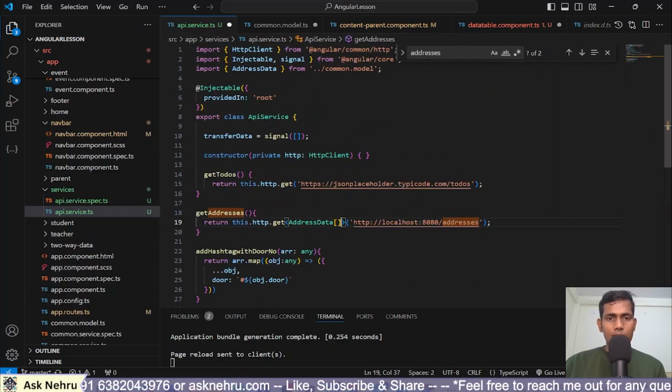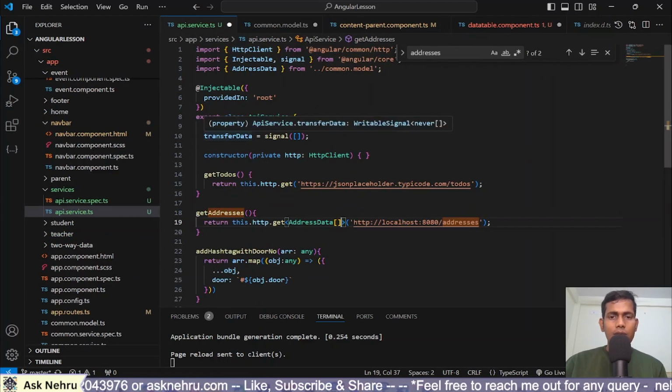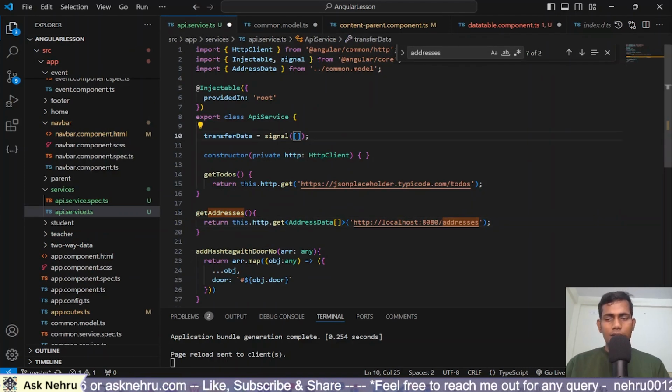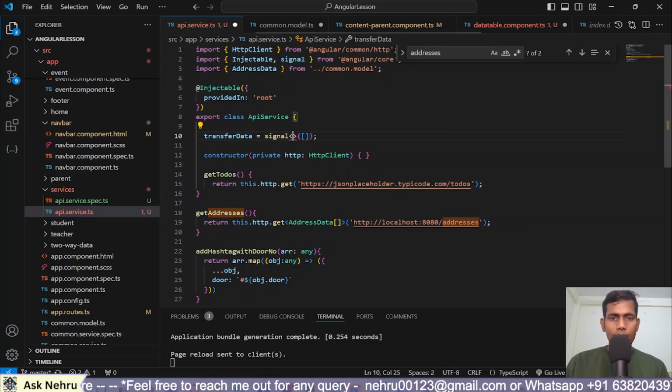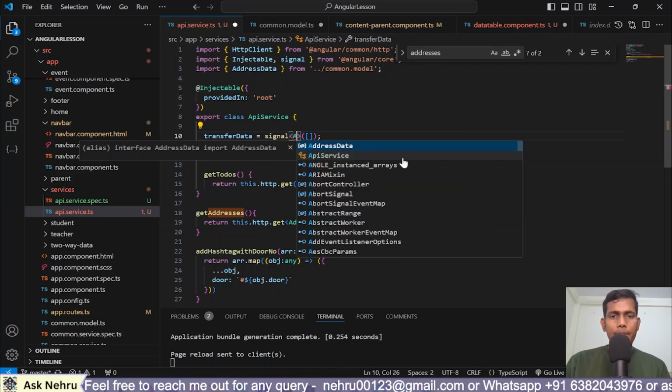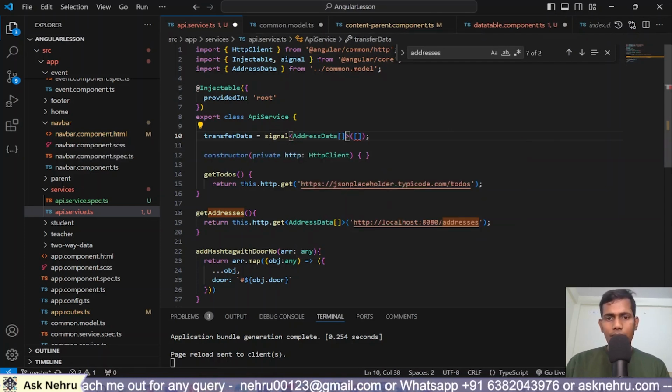In the API service, we'll keep the transfer data, right? We will have address data of this one.